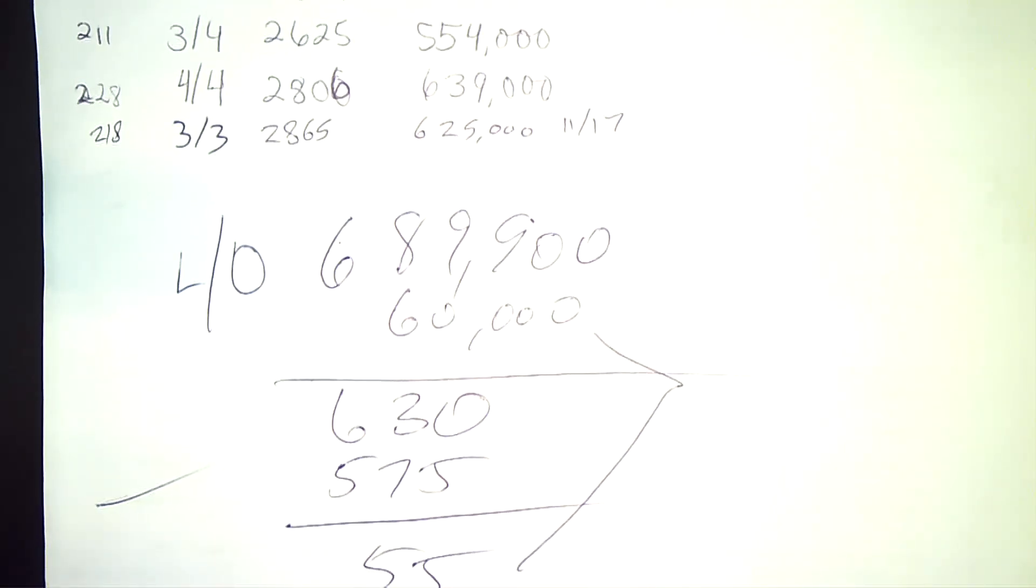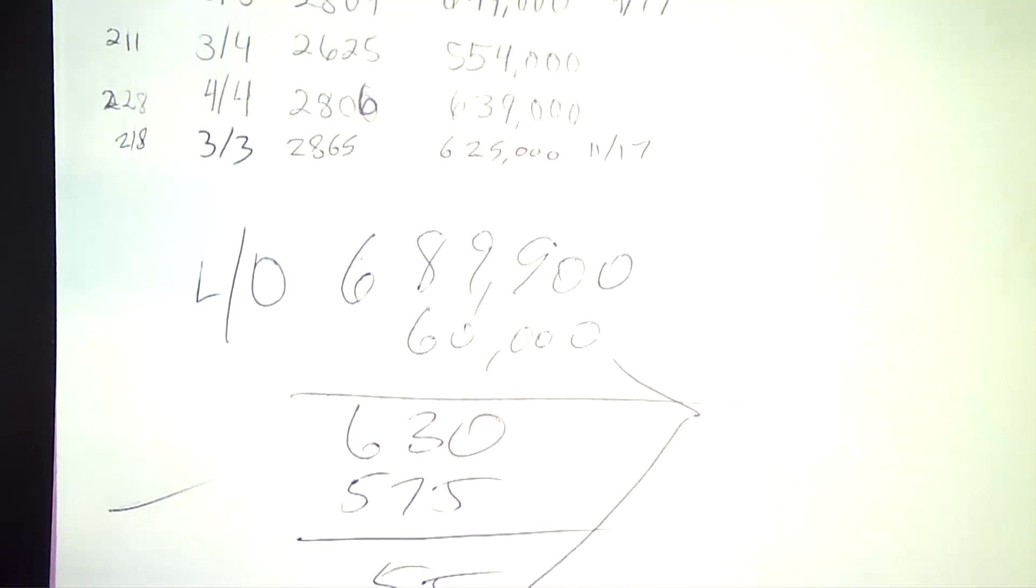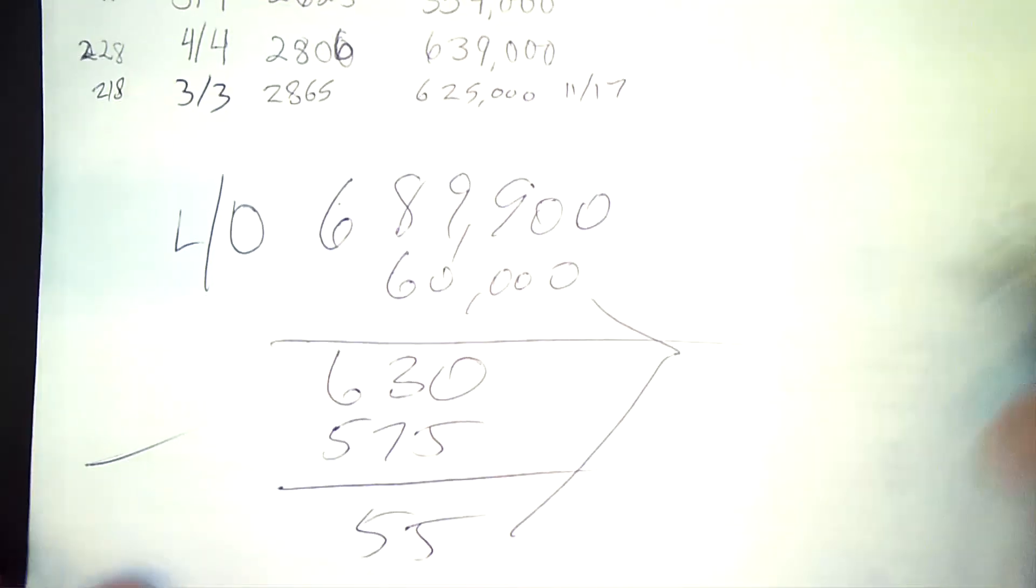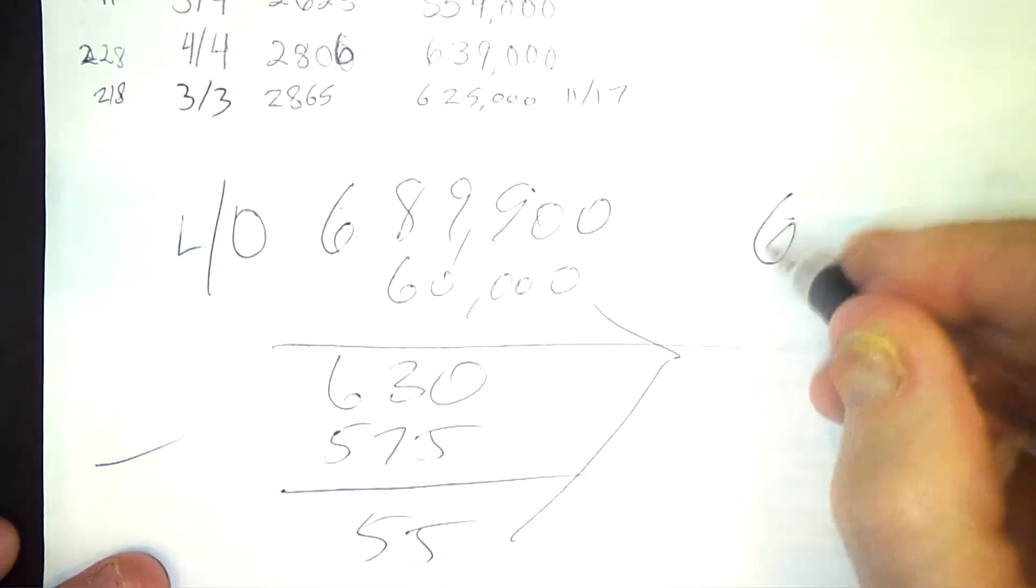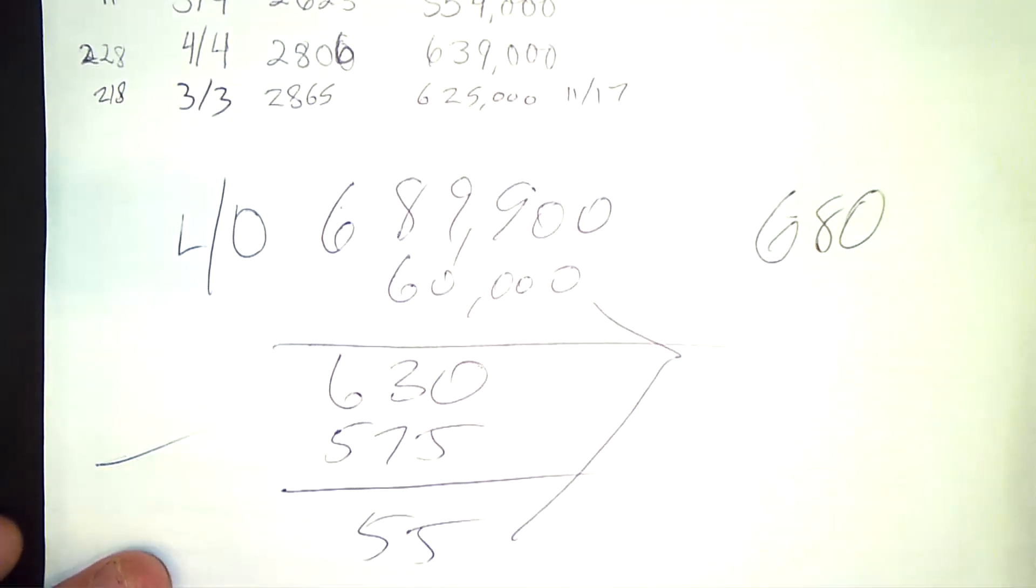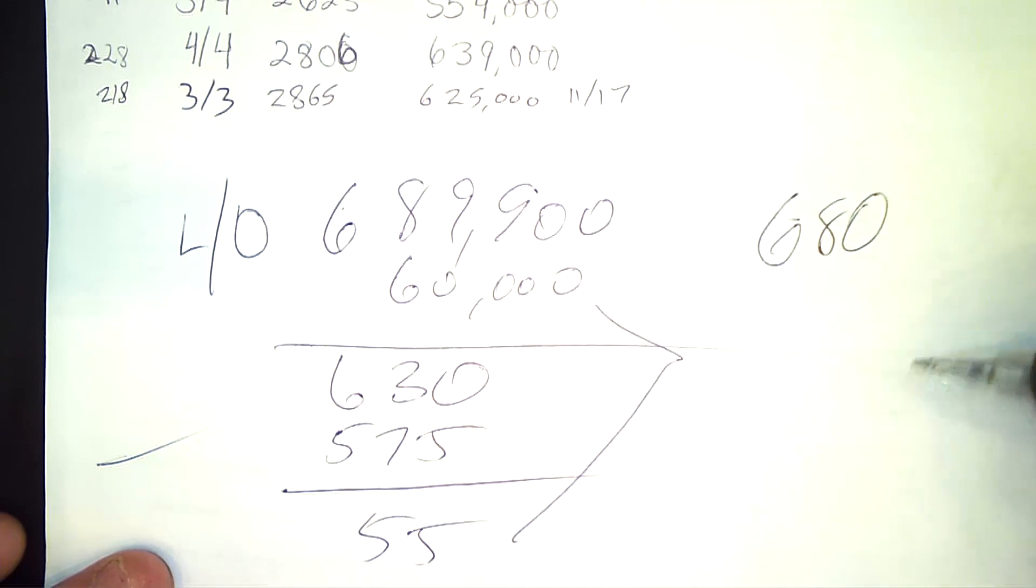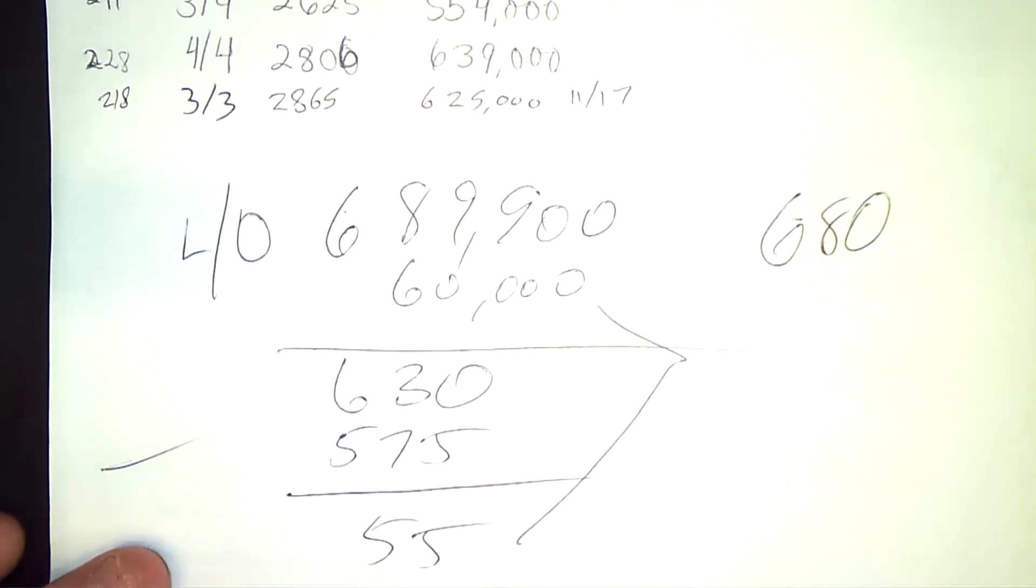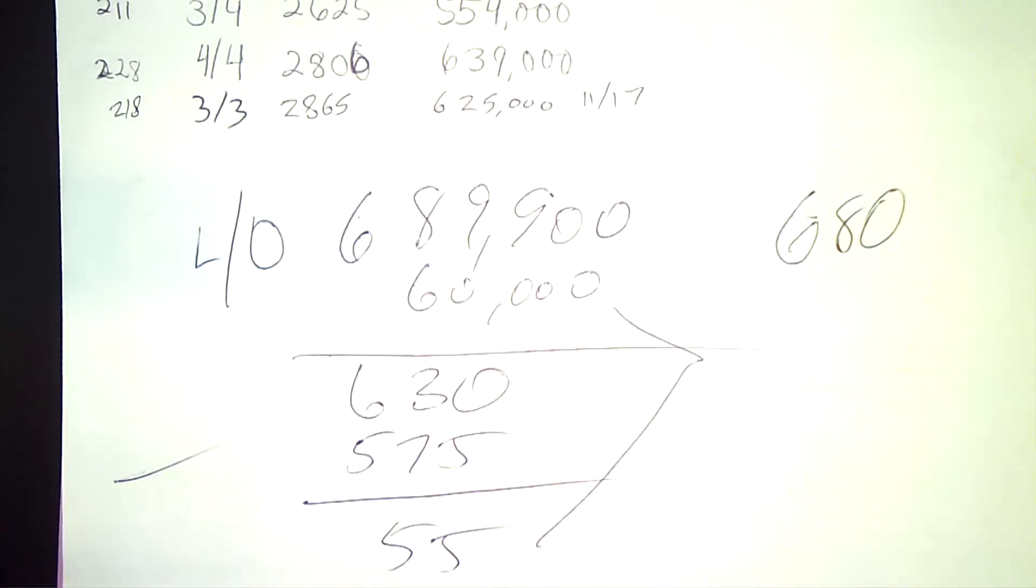And, you know, there is another way. If you wanted to, could he put this thing on the market for the $680,000 that it's worth and just listed with a realtor? He's got a lot of spread there, don't he? Well, he's going to give up 6%. So, you know, he gives up a big chunk of his profit, but that is an option when you've got this much room in it. It's not one I like.